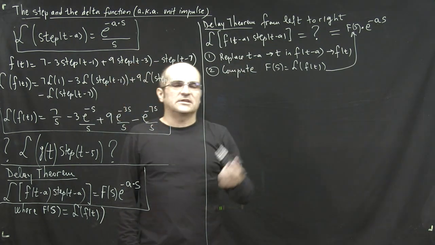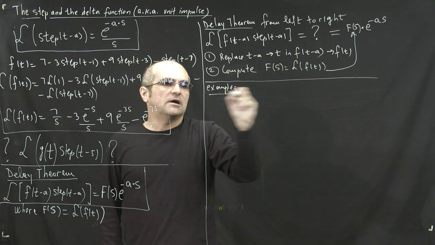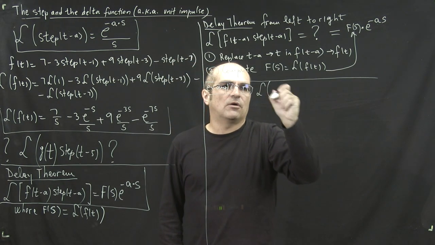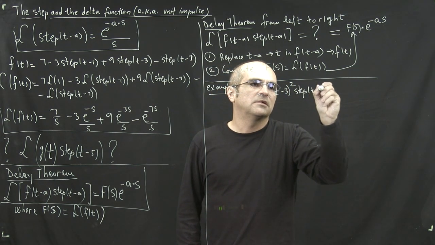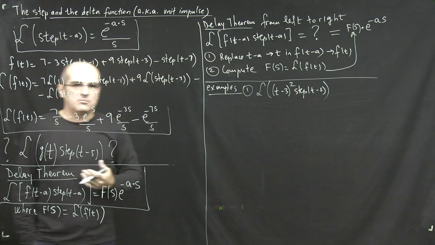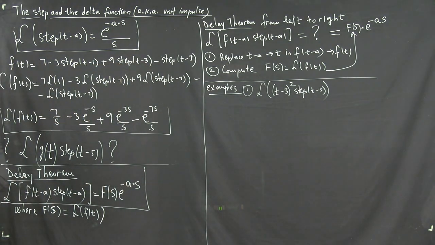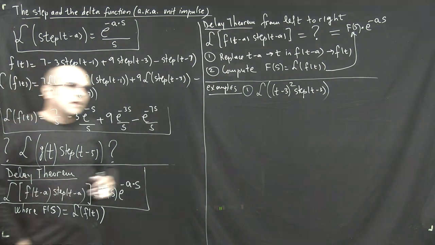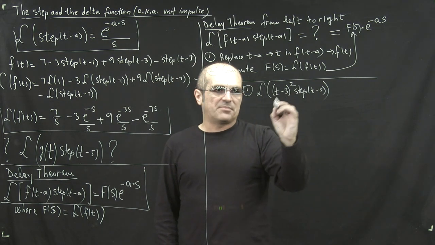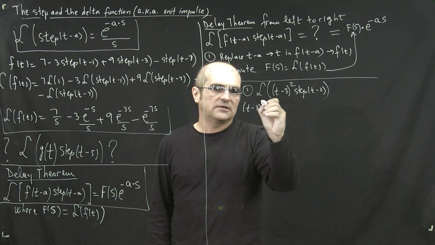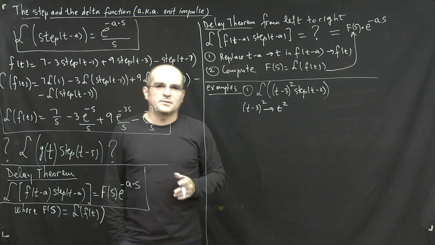Like I said, practice makes perfect. So let's write a couple of examples. Suppose I have to compute the Laplace of t minus 3 squared times step t minus 3. I already wrote it in an appropriate form so that it's easy to apply in this configuration. Now have the formula sheet in front of you because you will need it. So in the first step, you take this function t minus 3 squared and you replace t minus 3 with t. So this becomes t squared now. Pause for a moment and make sure you understand this step.